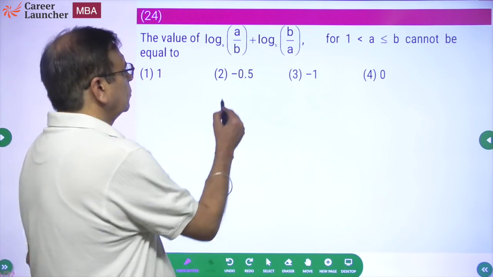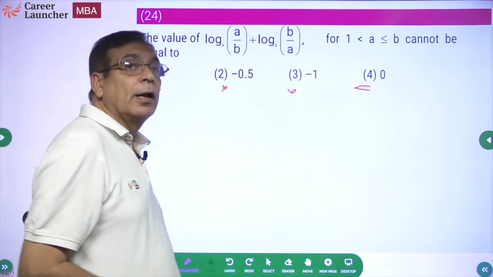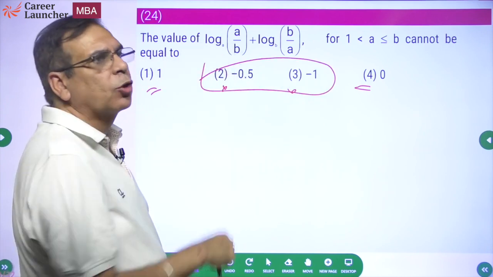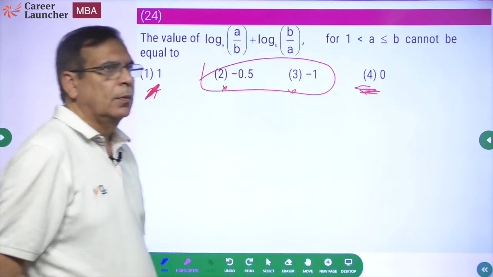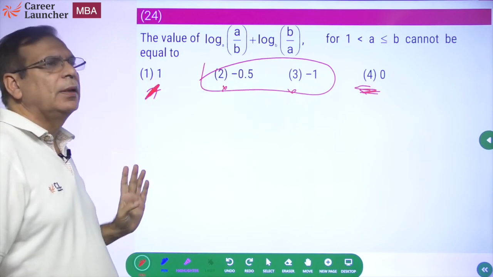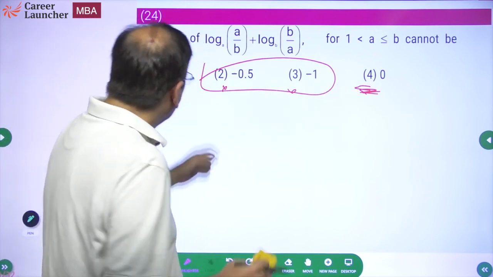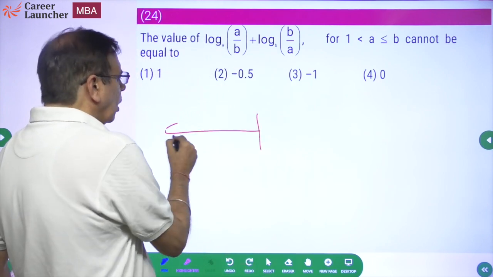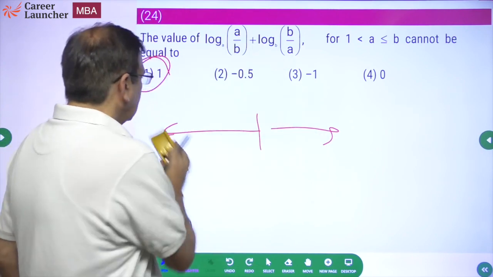By the way, can I tell you one thing? Answer will be either this or this. Which of these is not an answer? It is a log question. Yeah, if there are two negatives, most probably they are possible. Which means either the positive is not an answer or 0 is not an answer. Okay? The default is that the answer will come from the odd item, the not so regular item, which is 1 or 0. Okay? And I will go a step further and say this is log. So answers will always be 0 this side or 0 this side. Most probably answer will be this. But let's verify. Let's verify.